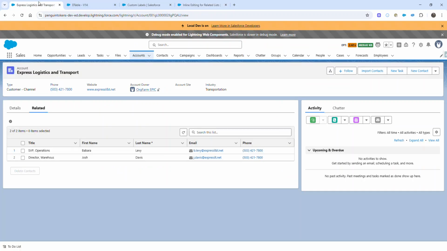Anyway, so the application: you are looking at account, and contact is a related object to account, right? So you are looking at accounts, and you are able to inline edit all the related lists at once. So something like this, without leaving this page, okay? And you can select them and decide to delete them and do all sorts of nice little things.